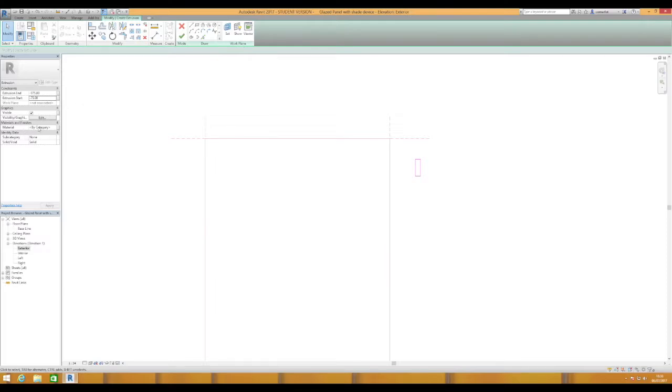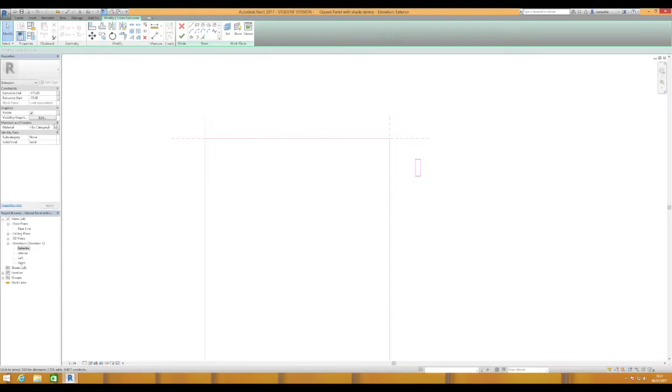While I'm here, let's talk about materials for this extrusion, the properties of the materials through there. If I click in here, I can add the materials straight away. But that's probably not a good idea when we're sharing materials from a family into a project, because if we assign a material here and that conflicts with a material of the same name back in the project, or even if that material doesn't exist in the project, you might have some problems.